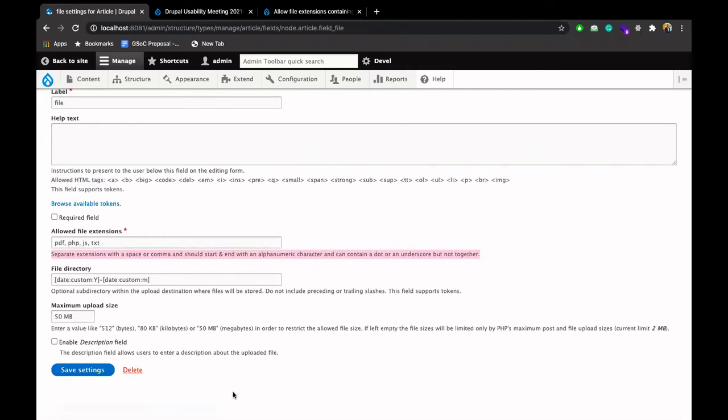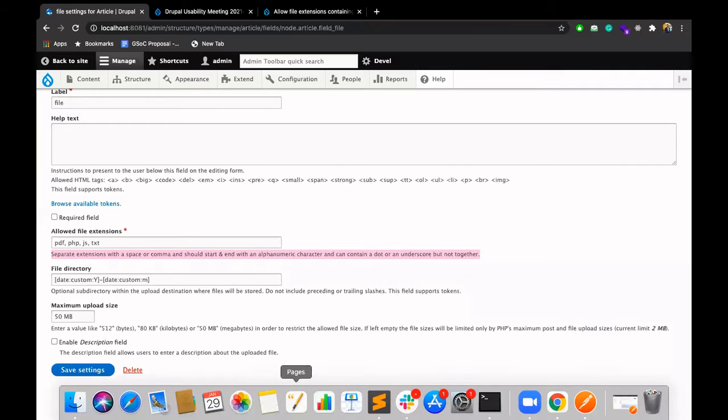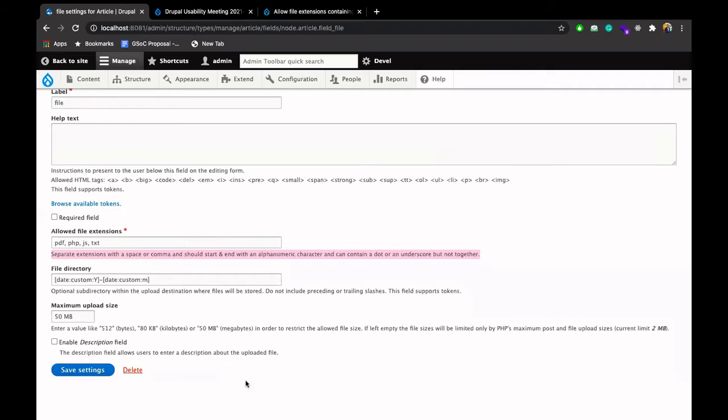I think there are two pieces of text that have to be reviewed. The first is what you've highlighted. This is the help text that always shows up. And again, for the sake of the recording, we shouldn't rely on people being able to see the screen. It reads: Separate extensions with a space or comma and should not start and end with an alphanumeric character and can contain a dot or an underscore, but not together.